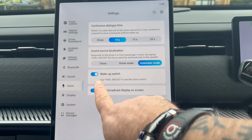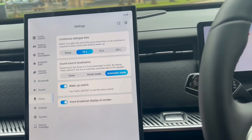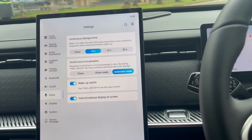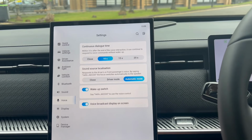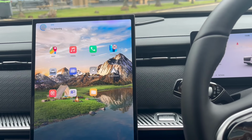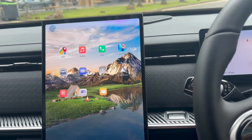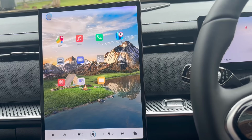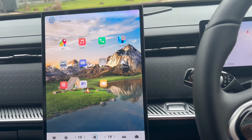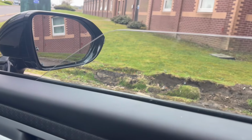So wake up, so here, this is where you've got your voice activated, so you can say, let's see if this works. Hello, Jaecoo. Let me go back to. Hello, Jaecoo. I'm listening. Open the skyline. Is it not called? It might not be called skyline. Open the sunroof. Hello, Jaecoo. I'm listening. Open driver window. Okay. So the window's opening.